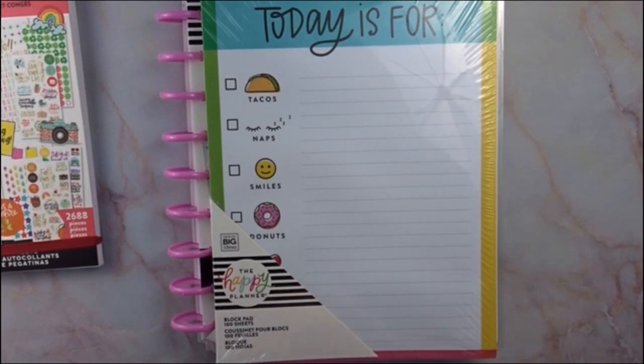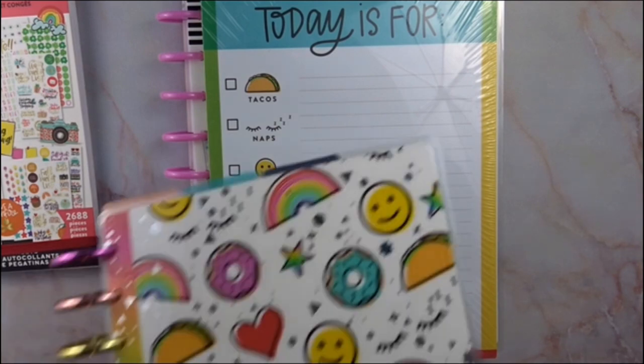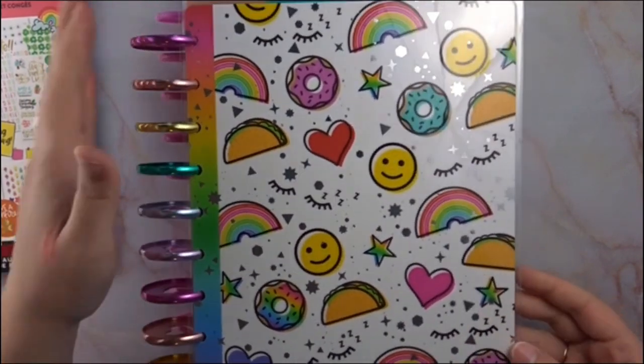Where is it? Do I have it buried somewhere? All the stuff that was on my desk is actually on my bed right now. I could have sworn I just had it. Here it is. It's literally buried. But look at that. In the rainbow desk.